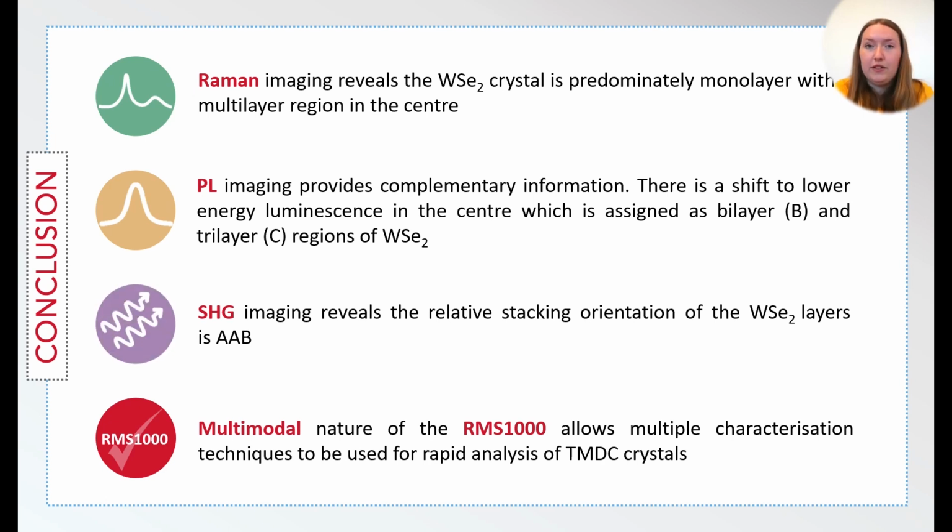Second harmonic generation was then used to look at these two areas of multi-layer tungsten diselenide to find out the stacking orientation. And overall, we demonstrated how the RMS 1000 can be used in a multimodal way. Multiple characterization techniques were used on this crystal tungsten diselenide for rapid analysis, but also really highly detailed analysis for layer determination in TMDC crystals.